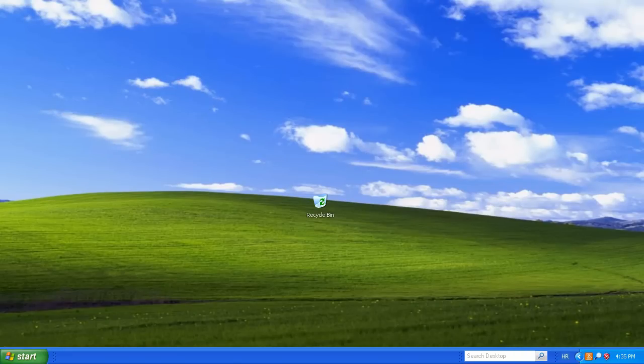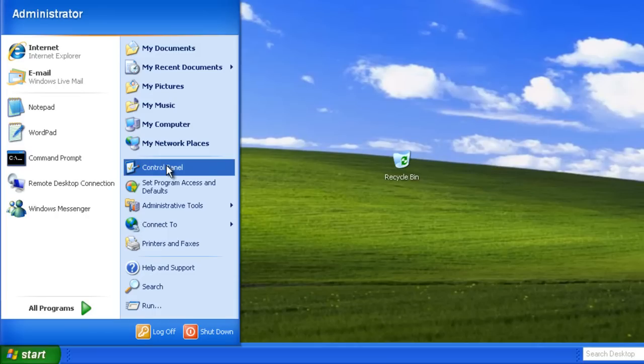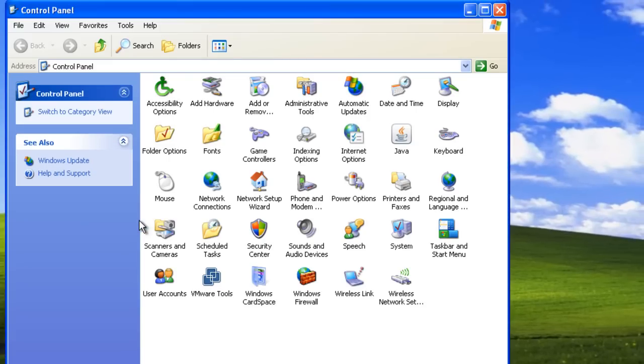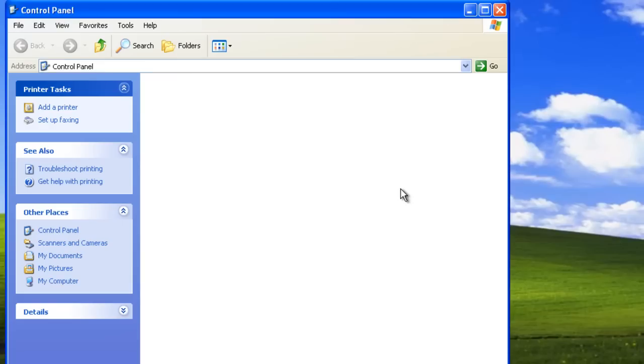Let's see how to install a local printer for a print device attached directly to a local port on the workstation. Let's go to the Printers folder. Go to Control Panel, and select Printers and Faxes. In our case, we have only one printer installed. It is the virtual printer used to export documents to XPS format.